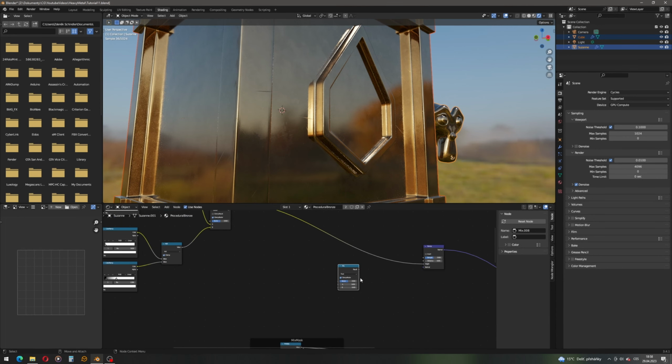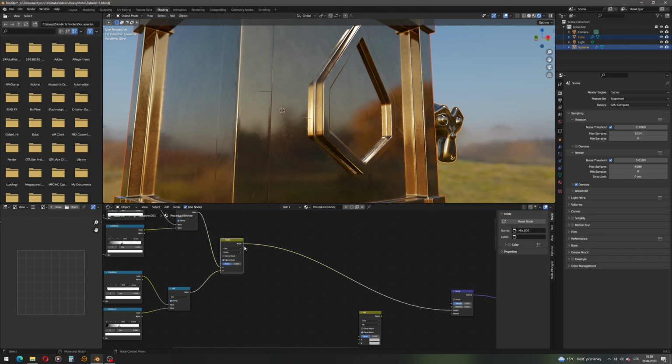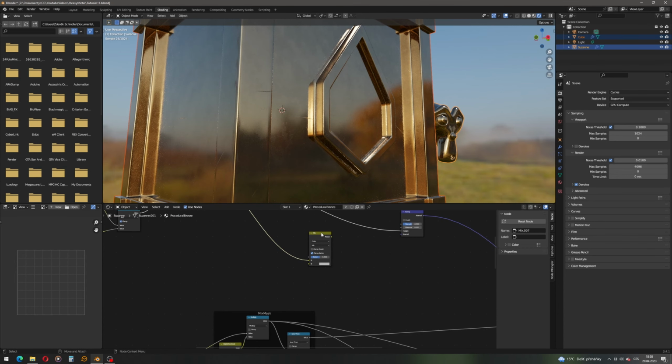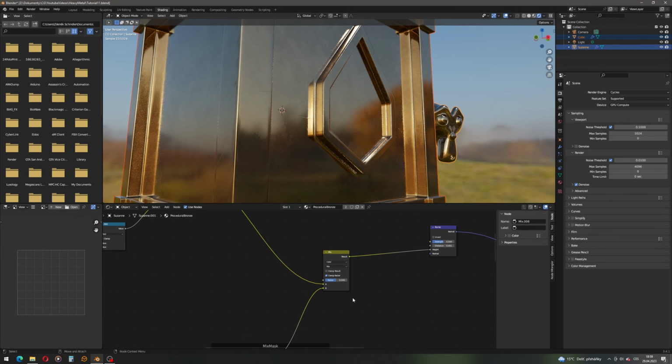Okay, let's change it to color, and we'll plug it. Oh no, once again we'll plug it here. The result will go into our hide map, and the mix mask will come into the slot B.